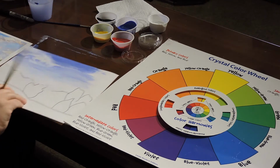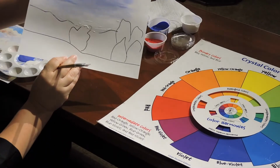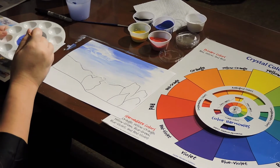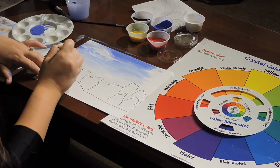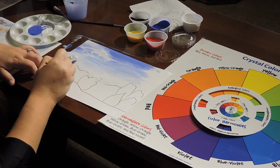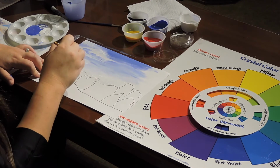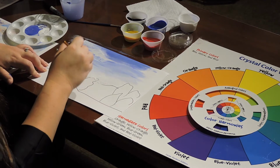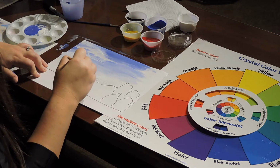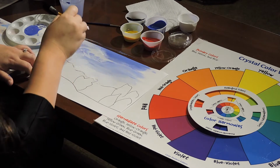Just blending. You can see how I'm blending from the light blue to the dark blue at the top. And again, I'm gonna swish in my clouds. I'm swishing those in like this. Just having fun with it. It doesn't have to be perfect. It doesn't have to look just like the picture either. You can make your sky look different, and there's nothing wrong with that.